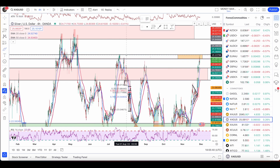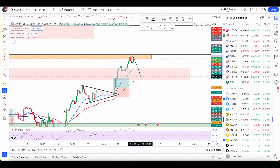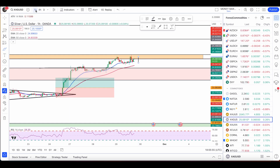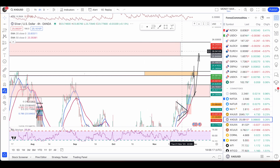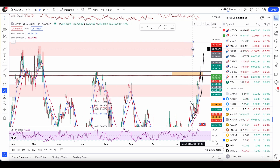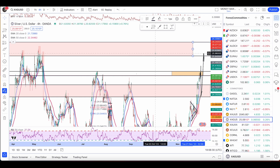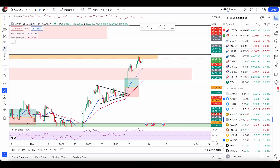Next we have silver. Silver is now inside a minor level of resistance that has acted as both resistance and support in the past. I'm not expecting a big fall from here, but we can get a double top condition on the one-hour or four-hour time frame. On the one-hour we already have a double top, but since it's a minor area of value, look for conditions on the four-hour — a red candle, bearish engulfer, or 382 candle — for a possible pullback to the 50 EMA before price pushes up to major resistance. No buy trades while price is below the previous low.